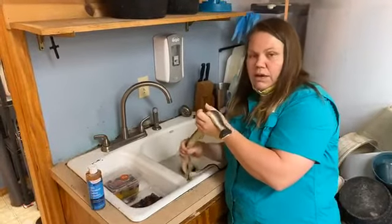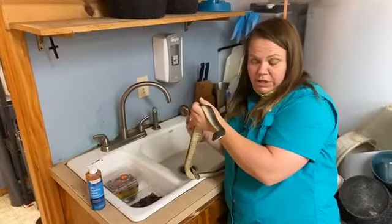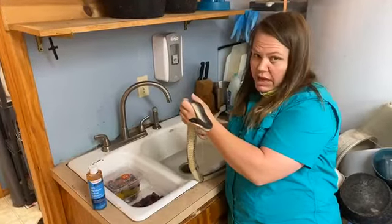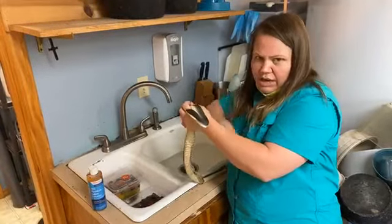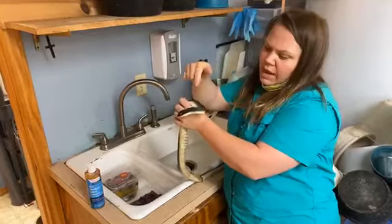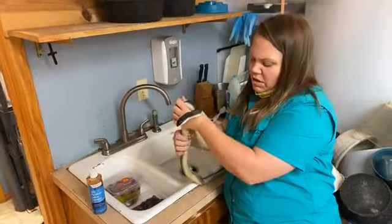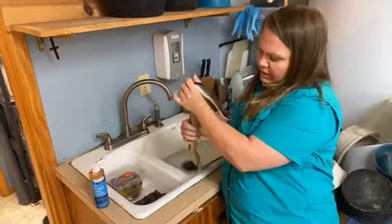Last weekend I noticed her eyes went blue, and that means she's getting ready to shed. Snakes shed their skin all in one piece starting at their nose all the way to their tail. Think of it like if you take off a glove or a hoodie and it comes off inside out — that's the way they shed their skin. It has to start at their head, and they'll rub their face along hard surfaces, and that'll break it loose and they'll eventually get it off.